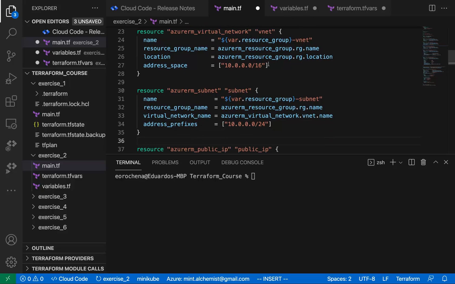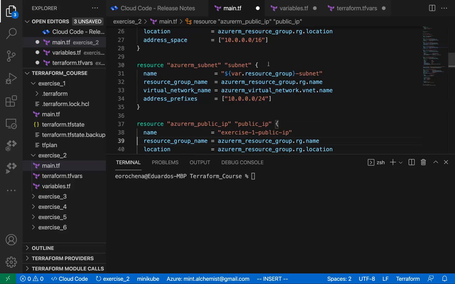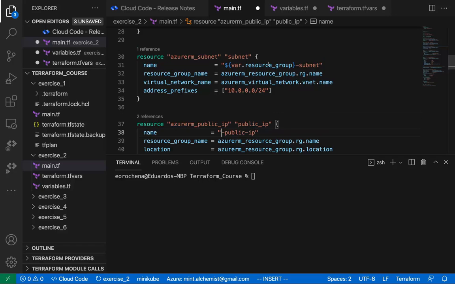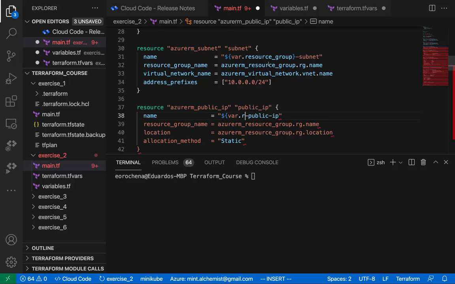Address prefixes, yeah, class C is fine. Public IP address. So dollar, squiggly bracket, var.resource_group, close.